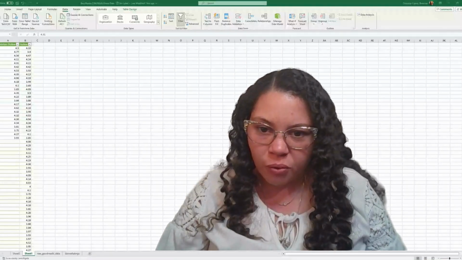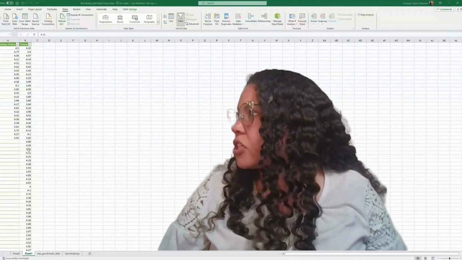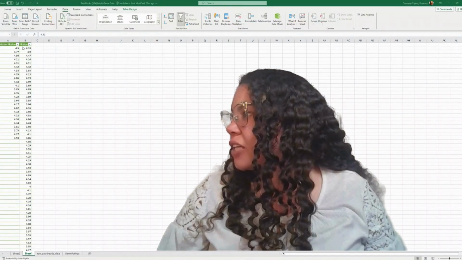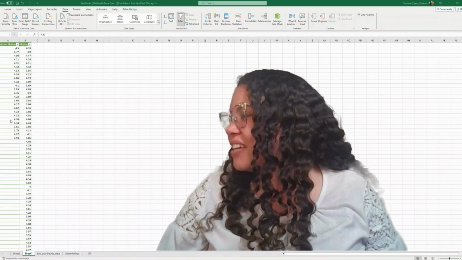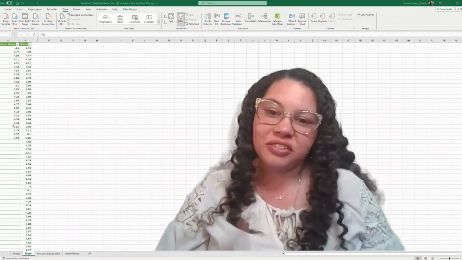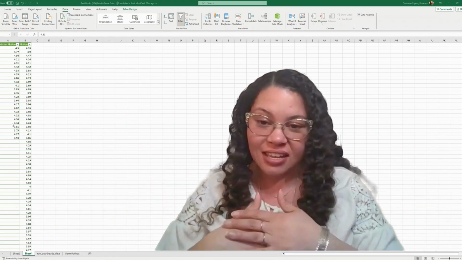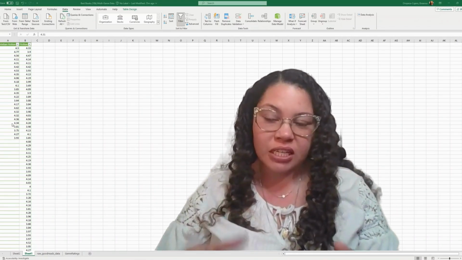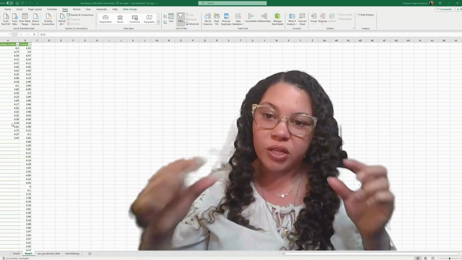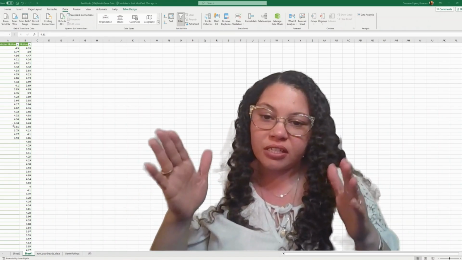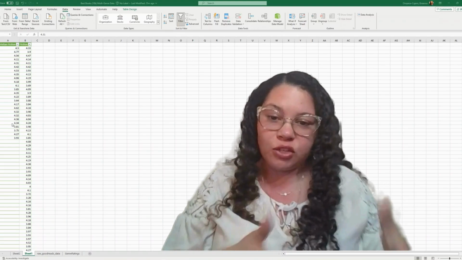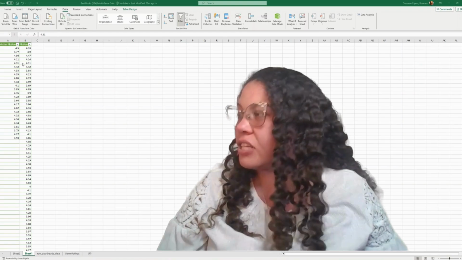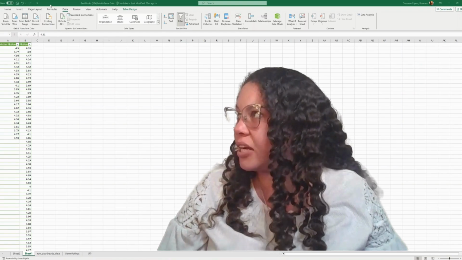Okay, so we've got all of our data formatted. We're good to go. So we've got our 2 columns of Christian fiction and regular fiction. And as you can see, we can already see that there's a huge variance in the sample size. But again, that is okay, because what we want to see is whether there is a variance between each individual sample. So that's fine. We're just taking 2 samples and comparing them.